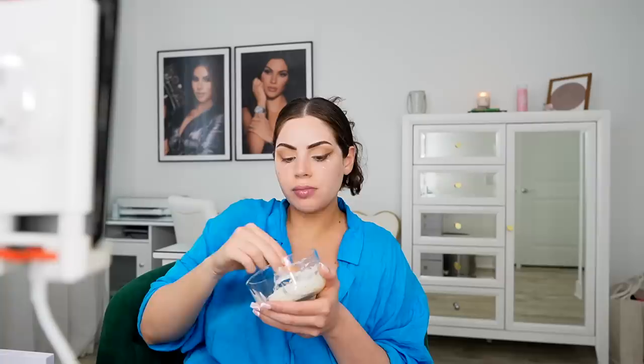Mel made me a little snack — baby carrots and Greek yogurt with ranch seasoning, which is a bit healthier than regular ranch. Isn't my new Stanley cup so cute? I know — in another video I said I didn't need a Stanley, but they actually sent me one to prove me wrong and it is way more superior. It's actually worth the money. My old one's lid is super loose and water spills out, but this is foolproof and huge — 40 ounces — and the bottom still fits in a regular car cup holder.